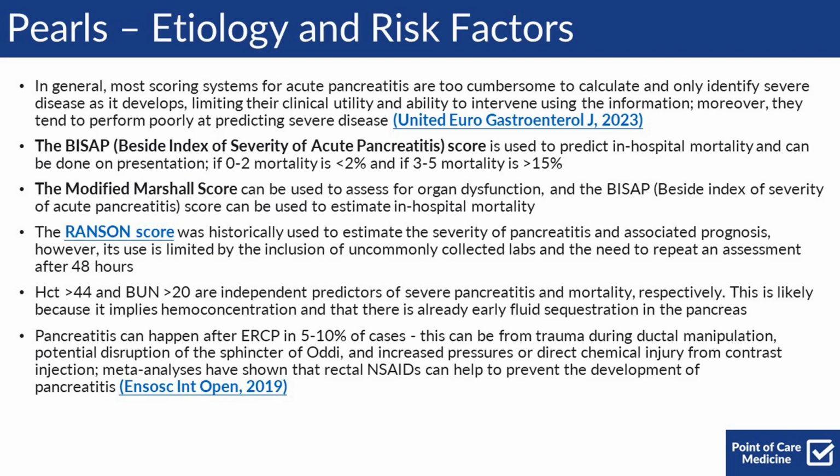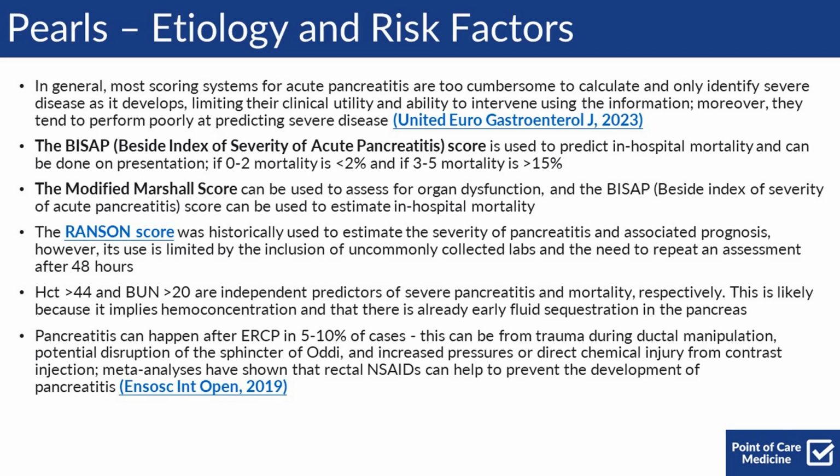BISAP, or the Bedside Index of Severity of Acute Pancreatitis score, is used to predict in-hospital mortality and can be done on presentation. If it's 0 to 2, the mortality is less than 2%, and if it's 3 to 5, mortality is greater than 15%. The modified Marshall score can be used to assess for organ dysfunction.